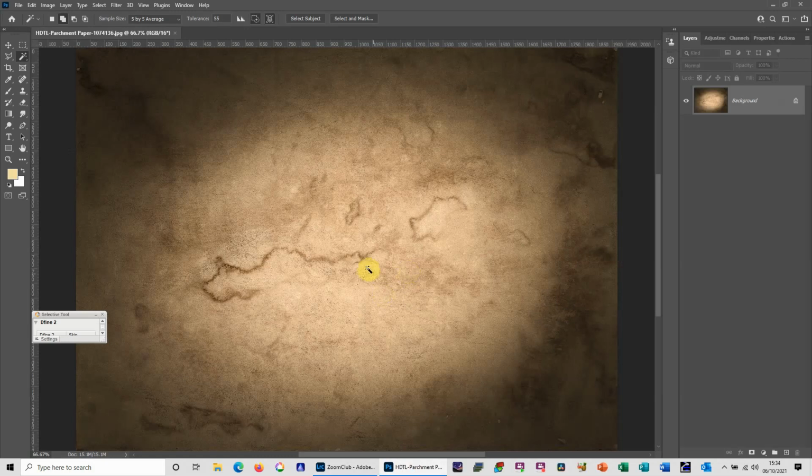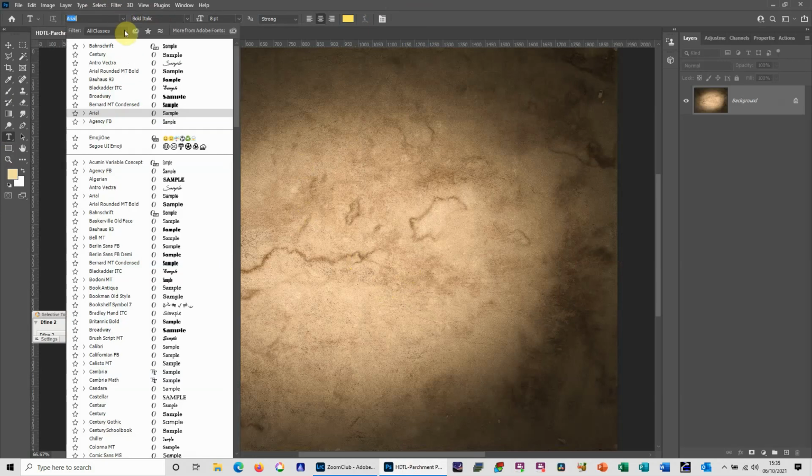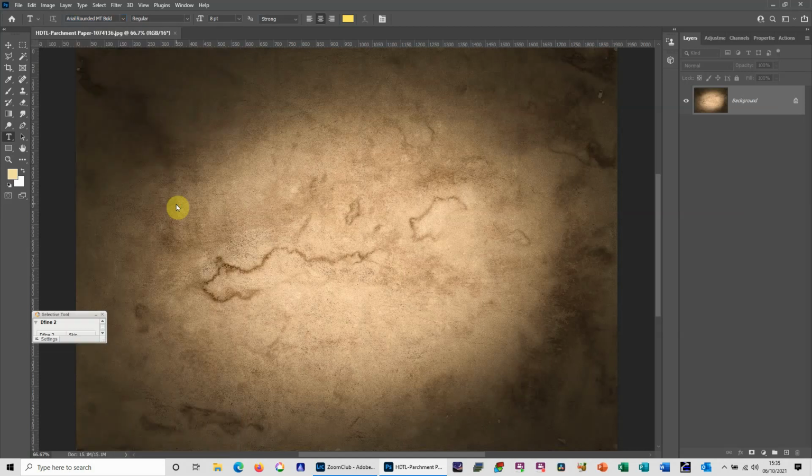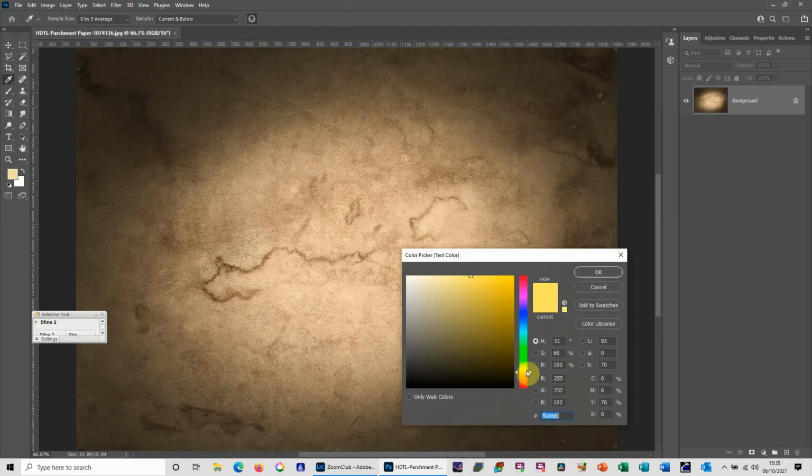So here's the image in Photoshop. And the first thing we need to do is add some text. The text tool is over here. You can press the letter T to get to the text tool. Once you've got the text tool, you've got your normal properties over the top here, and you want to choose a font that's quite rounded, quite chunky. I've got Arial Rounded MT, everybody should have that one, and then I've got regular. You want to make this as big as possible, so I've gone right up to 72 point, and then come over to the color, and you want to find yourself a nice gold color. We can adjust this afterwards, but get yourself a nice gold color there.